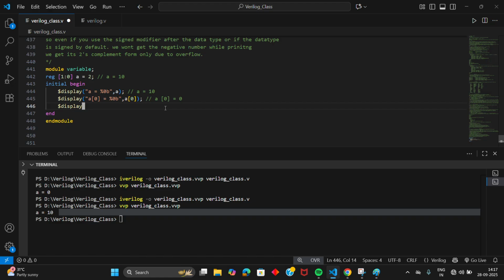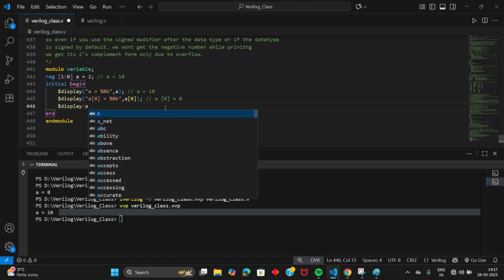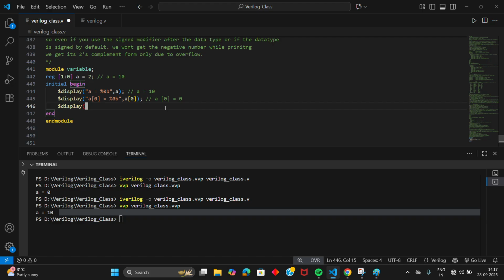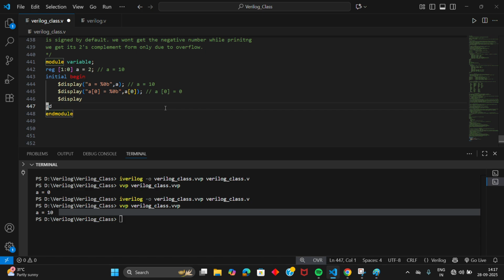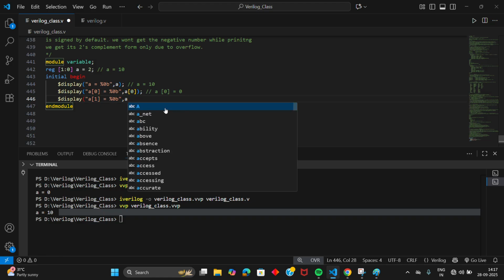a of... something went wrong. Let me display a of 1 equal to percentile 0 b, comma a of 1.